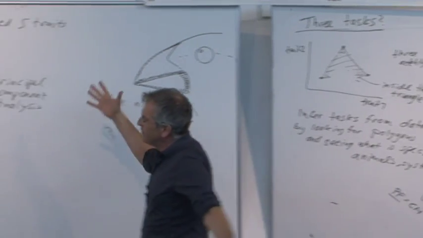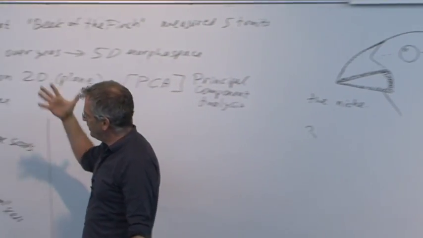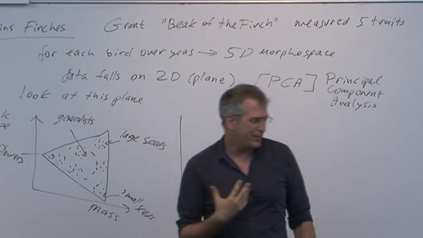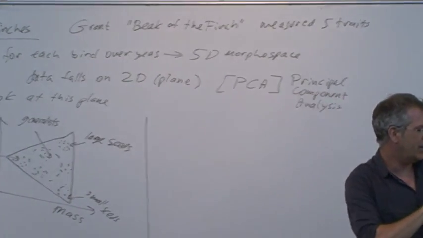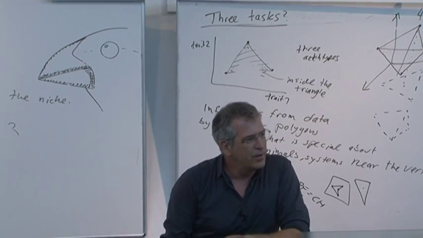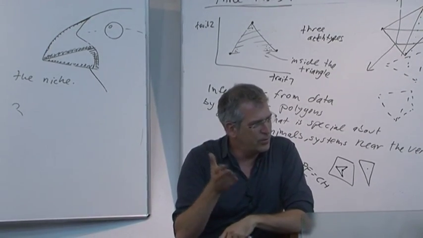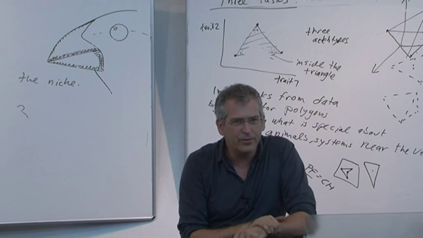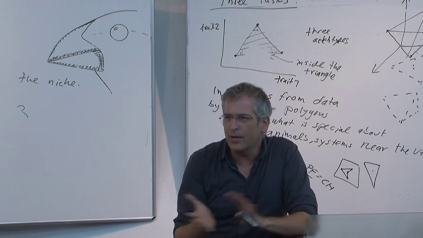If you measure more traits, data could fall in a higher dimensional space. For example, it could be that there are traits that have to do with tasks that don't have trade-offs. For example, the beak, there's tasks that trade off, like what you eat. But maybe the color of your feathers has other tasks. And those two tasks don't trade off.